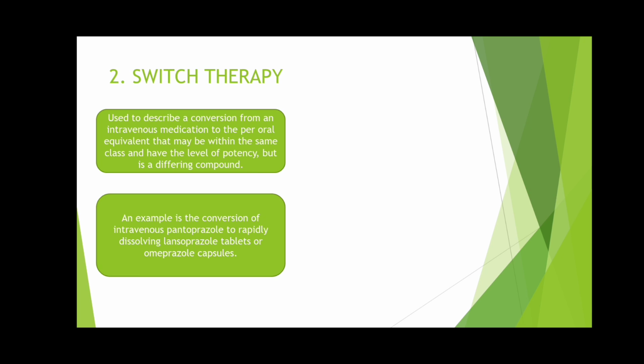In switch therapy, what we are doing, we are changing the drug, but the drug should be of the same class. But previously in the first therapy, that is the sequential therapy, here neither the drug nor the dose was being changed. But in the switch therapy, we are changing the drug, and the drug may be of the same class. Okay, so this is switch therapy.